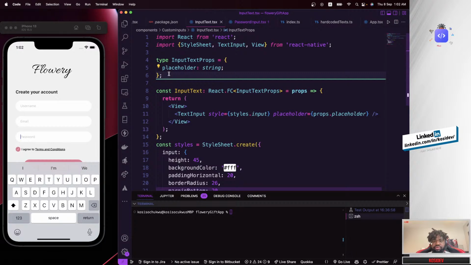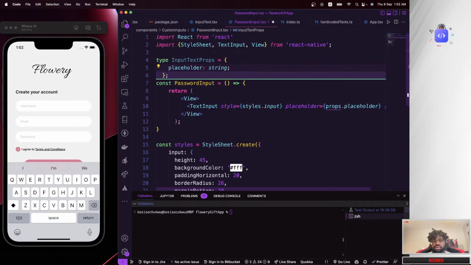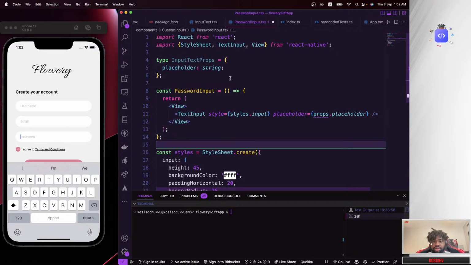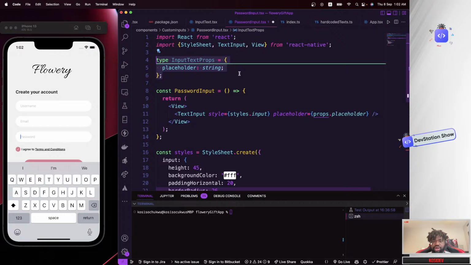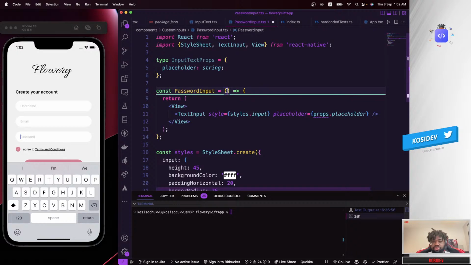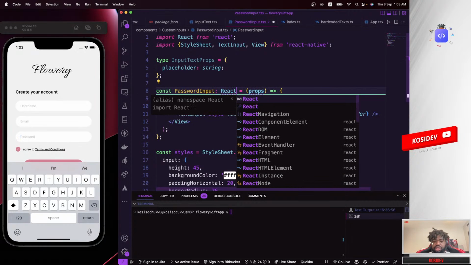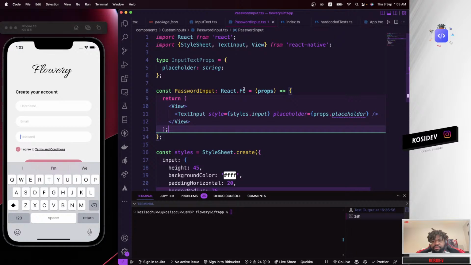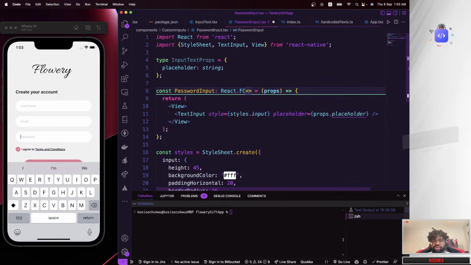I could have made this reusable, so that we have it somewhere else that we can import into different input fields. So let's say props, or placeholder. It's going to be of type React.FC, React function component, with the input props type being InputTextProps.